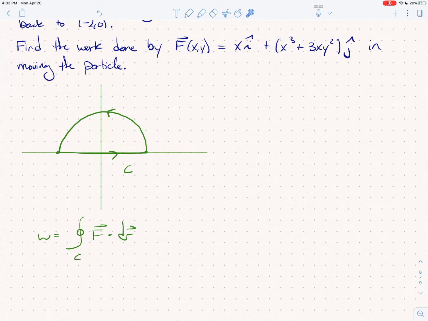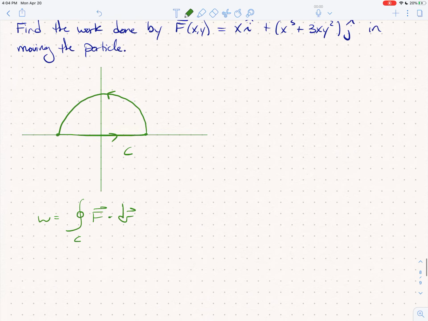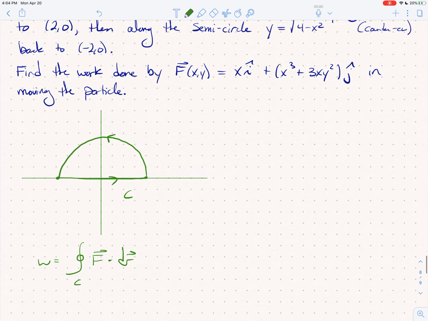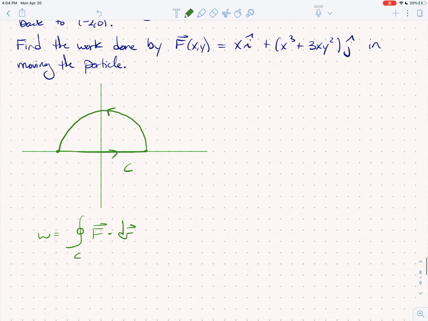And I'm looking at this and I'm thinking, man, this will be a great region for a double integral because it looks like something that would be very nice for polar. So I'm motivated to try out Green's theorem. Before I do that, I'm going to check whether this vector field is conservative or not, because if it is, I'm done. It's not conservative, so we'll go ahead and proceed.